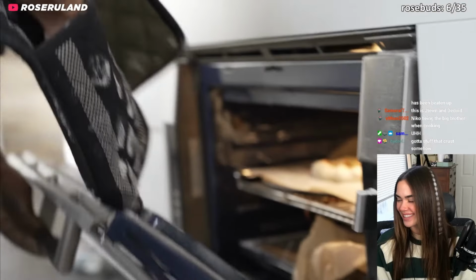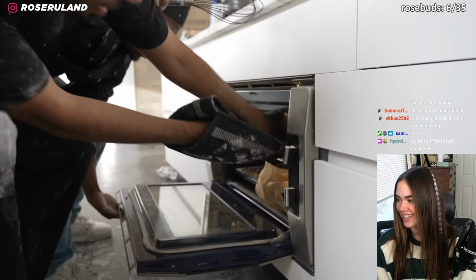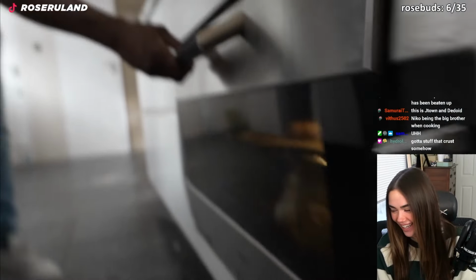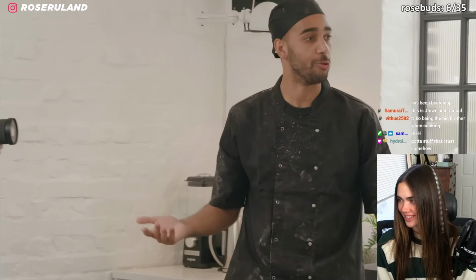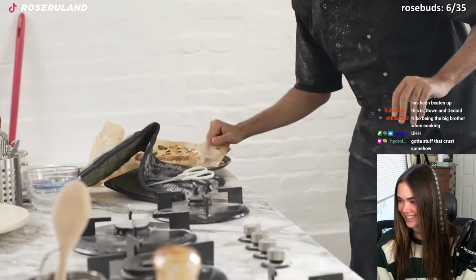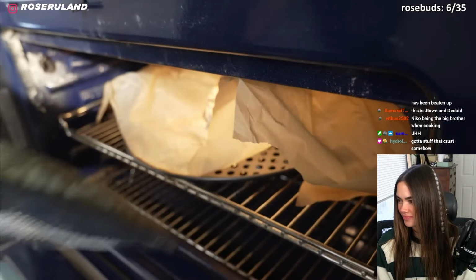No, I didn't even move mine. I'm gonna move mine a little bit more, just the wrapper. Oh, God, my eyes, covered in flour. Then we just need to move the wrapper. No, bro. And stop opening it, because it won't cook. Philly is not having it. Mine's looking good. I think yours is pretty much done. Oh, mine is horror. Oh, yours looks lovely. No, it's nowhere near done. Why is there so much flour on it? Yeah, because that's you. He's actually set me up here. The flour you've put on is not coming off, and now my pizza's... Yeah, but that's part of it. This is horror. This needs about 10 more minutes in the oven. Now that it's on the top shelf, I think it should be a little bit better.